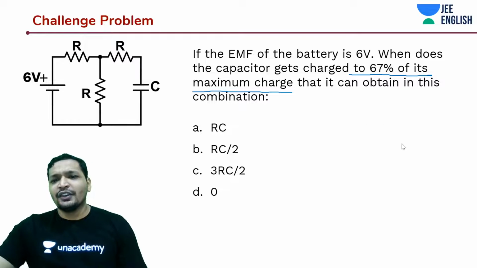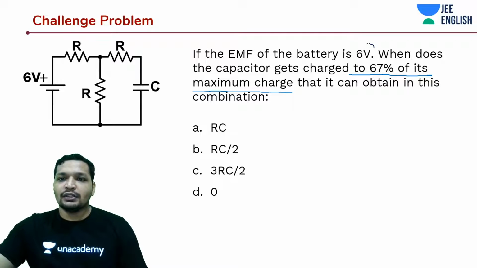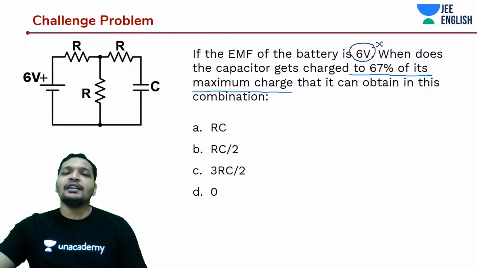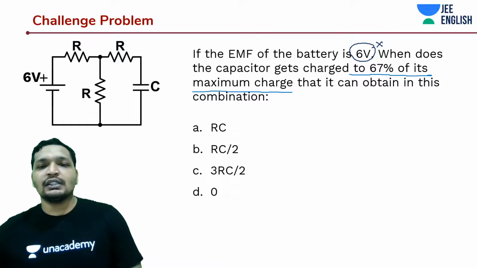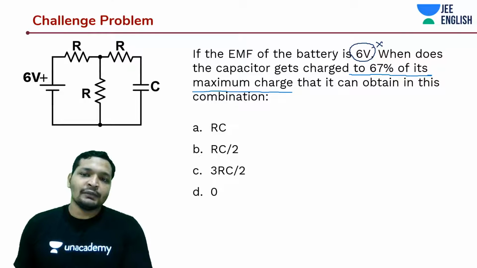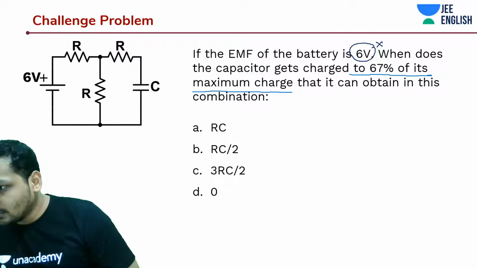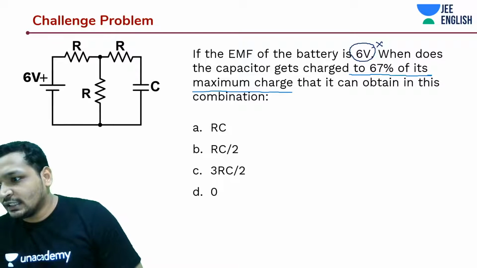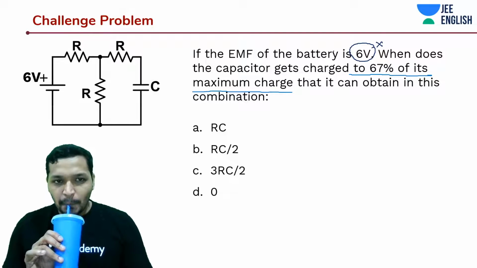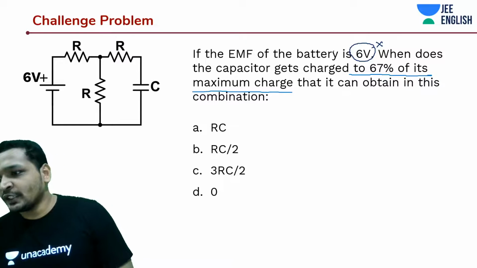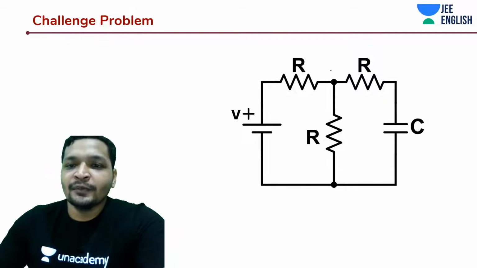Let me tell you something. You don't have to be worried about this potential across the 6 volts. This is irrelevant to your calculation. All that the resistors do, it determines not the time constant, of course, right? When does it? Yes, we'll discuss that, don't worry. That's correct, yes. Amazing question. That's option C. Let's understand why it is option C.